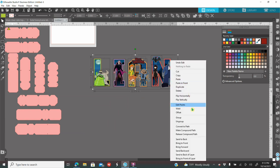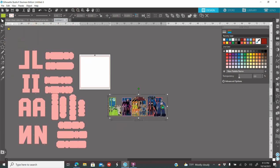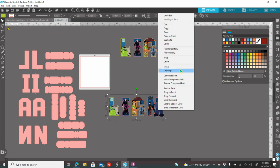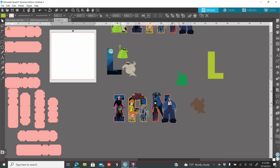When I'm done designing, I like to duplicate all my letters so I have a visual when I'm ready to assemble, to know where everything goes. So that's what you see me here doing. I'm going to duplicate it and put it on the top. And then I am going to start separating everything into each color, all the printing cuts, all the green cardstock, all the blue cardstock into sections. So when I'm ready to cut, I know that all this is blue, all this is printing cut, all that will be green, brown, orange, and red, and etc.